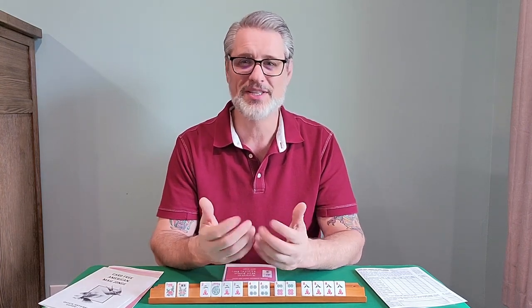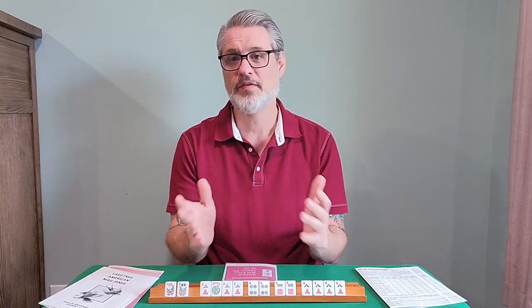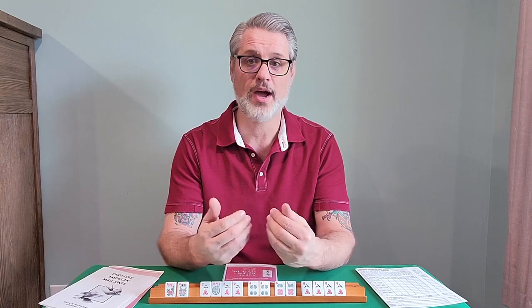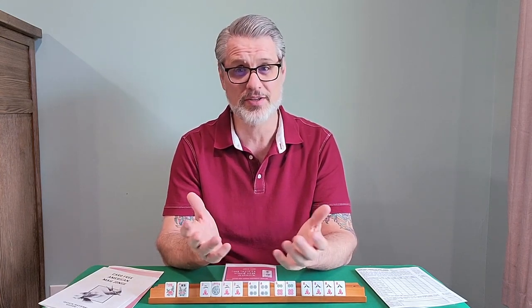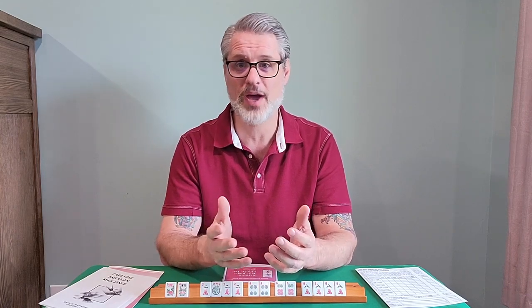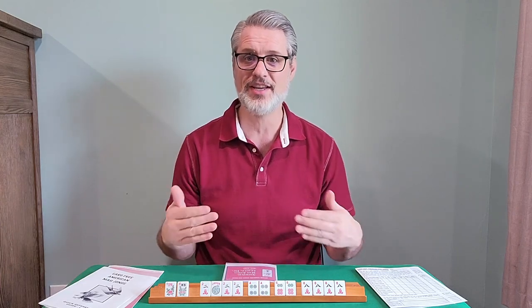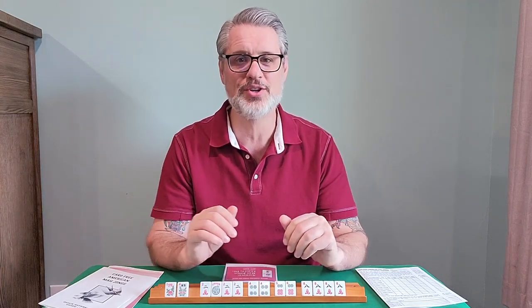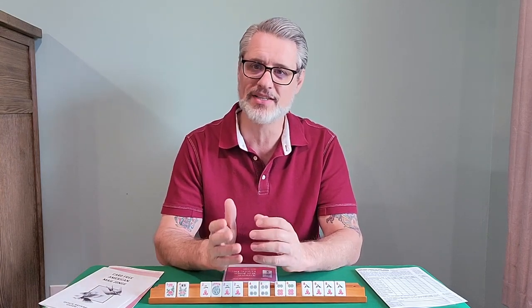However, let me tell you a couple of the reasons why I think the card from a game design perspective is a little frustrating. Let me first talk about being a new player. When I was a new player and I saw the Mahjong card for the first time, I thought it was pretty weird, to be honest. I've never played a game where you have to not only have a card with the winning hands, but you actually have to buy new ones every year. That was definitely strange to me and something that rubbed me the wrong way at first when I thought about it. But I persevered and I bought it and I enjoyed it. But it was definitely strange to me when I first started.